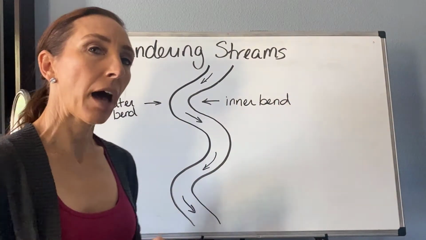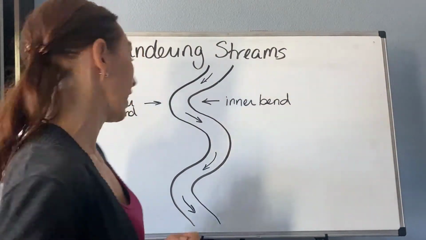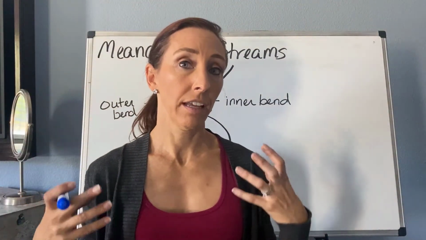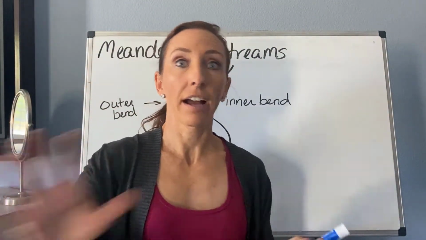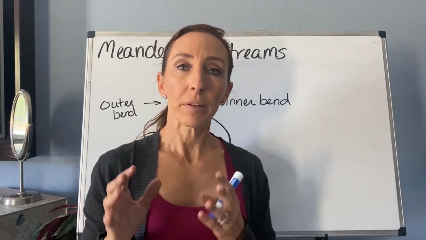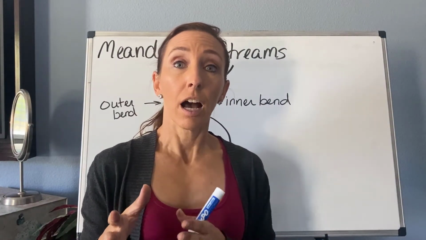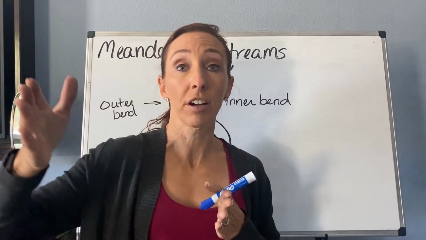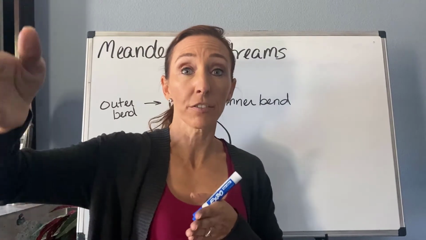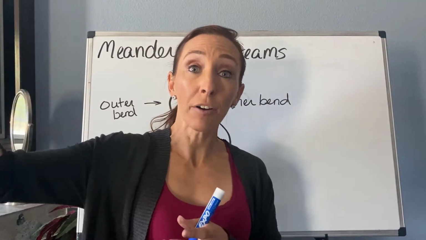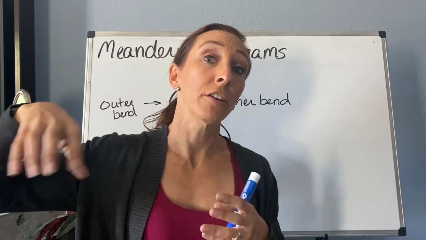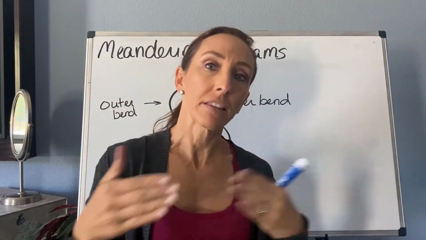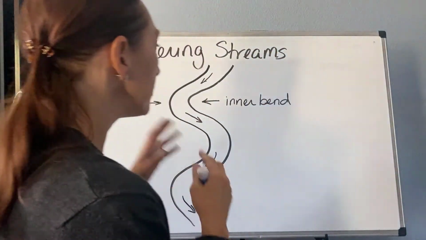And let's think about what happens as water is traveling around that curve. I like to think about when you're in a race, like a track at the Olympics, let's say. We know that they stagger the racers, and the people on the inner curve start further back and the people on the outside lane start further ahead. That's because if you're on the outer lane, you have to run further to make a complete lap. So you get to start what looks like ahead to make the distance the same, right? So that same concept is here.